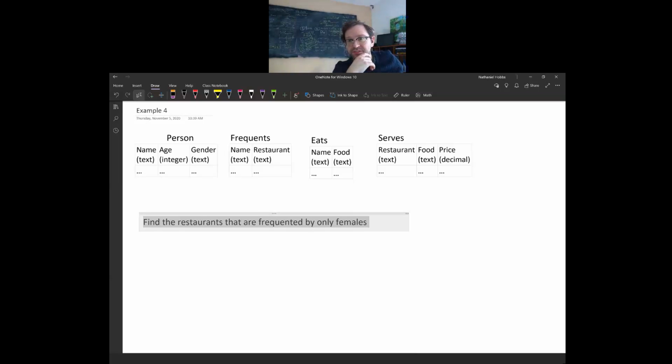I'm assuming not the English of it. You understand that part, but not how to actually get this in a query. Okay. Does anybody have any ideas for that? I'll give you a hint that it uses one of the operations that we haven't used yet.